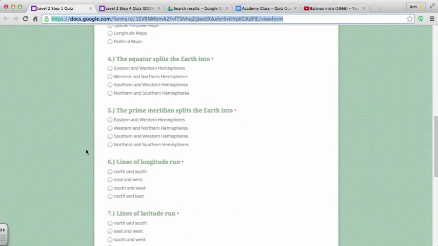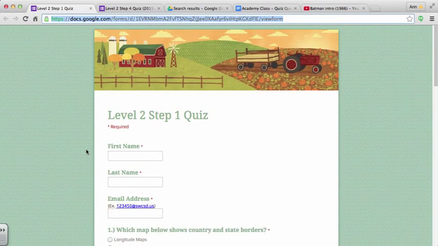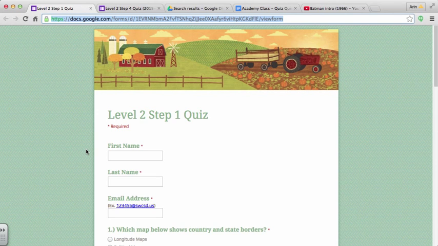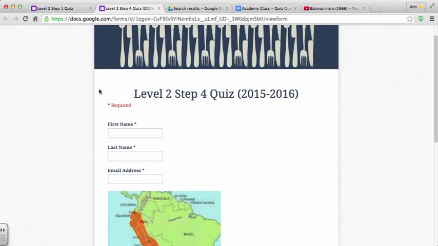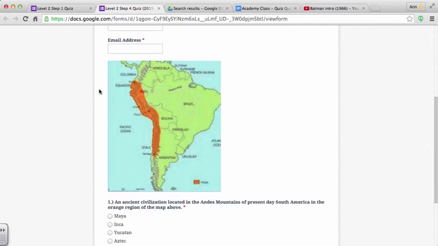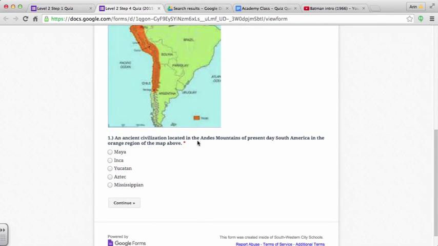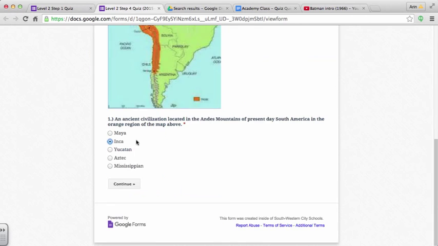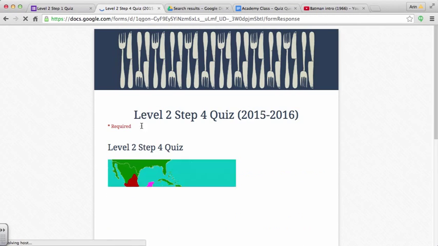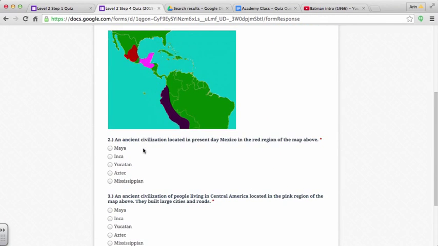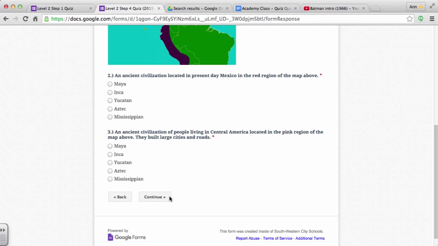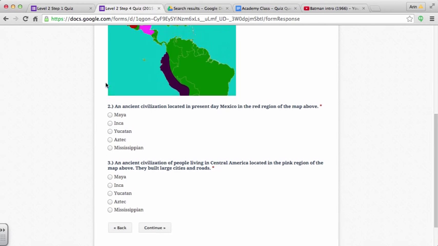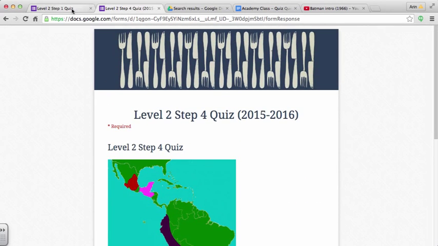Just to show you some examples, I have one that just has basic text and four choices for the multiple choice. And then another example, I have a picture with a question, and it's separated into sections, so you will see how the students have to hit continue to go on to the next questions. Okay, so I'll teach you that in future videos.